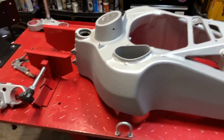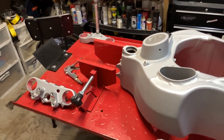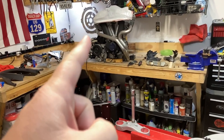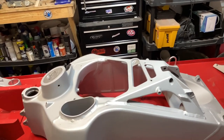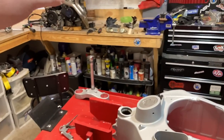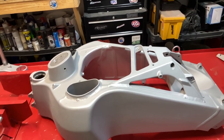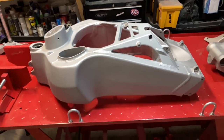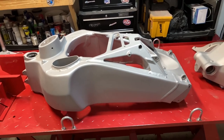Once I get the bearings in and so forth, I could use some advice. What I was going to do is find a box, or even make a box, that's roughly the same height as the engine when it's in the frame, the chassis of the bike. And then just assemble everything onto the engine from there, and eventually get to the point where the bike will stand on its own.